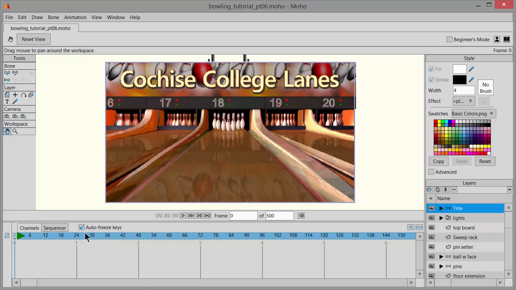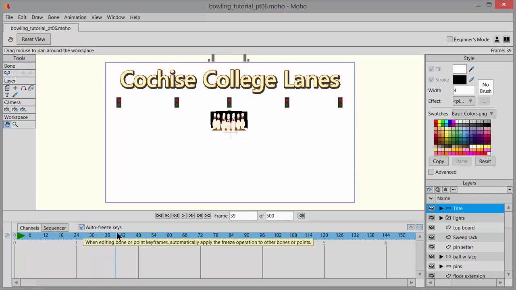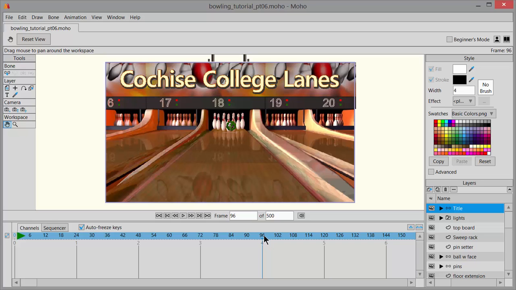First off, look in your timeline and pull your scrub bar along until you find the place where your ball stops. For mine, it's frame 96. Now you may not have rolled your ball towards the middle. Perhaps yours is more to the left or the right. And so the first pin that you move may not be exactly what the first pin is that I'm going to move. Regardless, the process is the same for all of them.